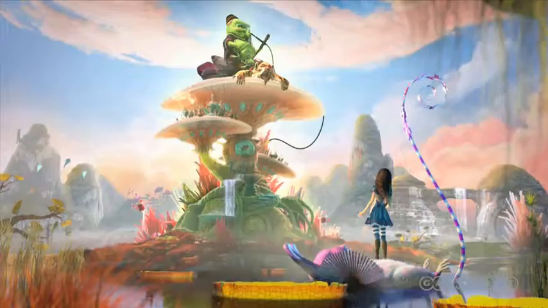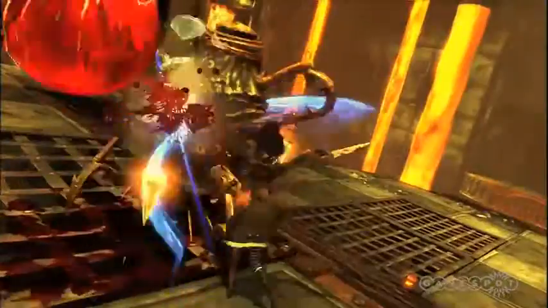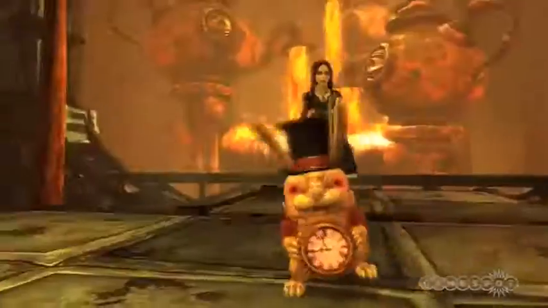And it goes without saying that the art direction in this game is simply stunning. Everything from Alice's dress, to the enemies, to Victorian London, and of course Wonderland, is crafted with so much detail it's impossible not to pause and take in what's around you.